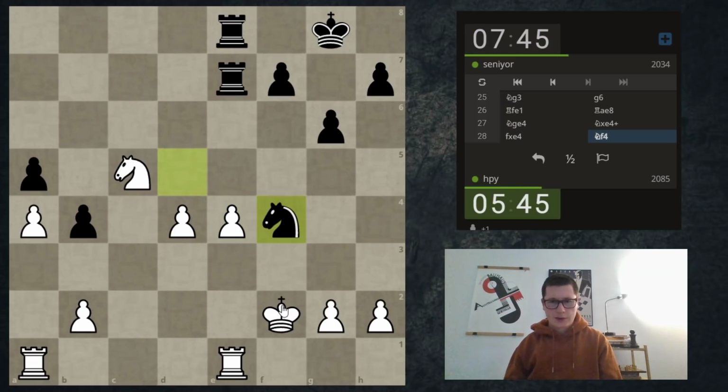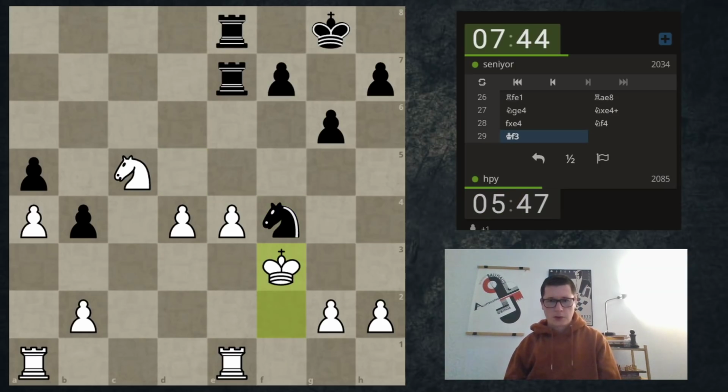Okay, king to g3. What is the problem with king to g3? I don't see a problem with king to g3. So I'll play it, and I'll play it quickly. Over defending the e4 pawn.